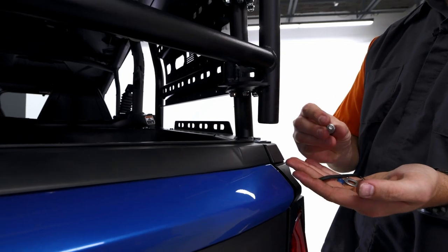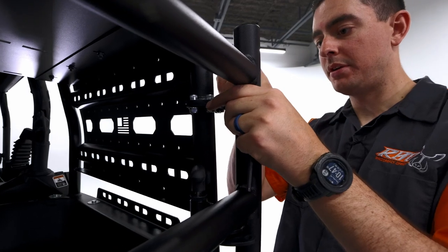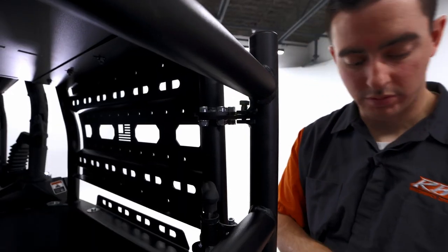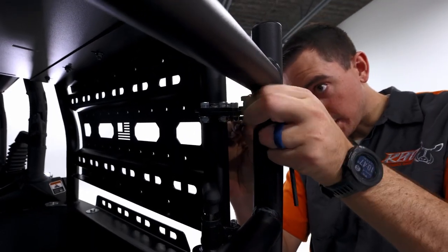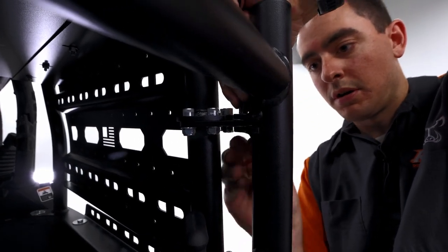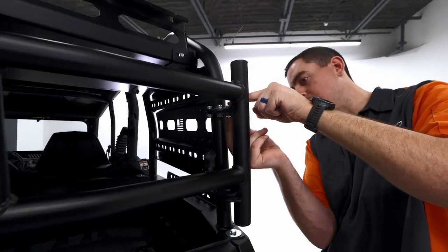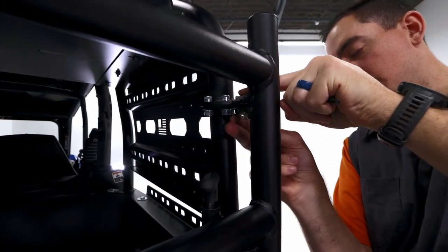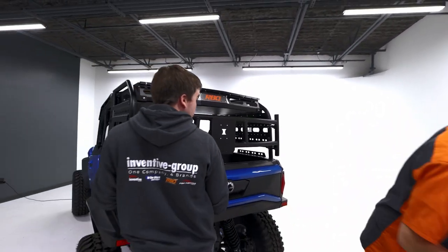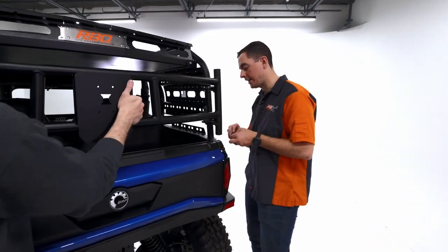So we're gonna take our shoulder screw here, one of our washers, and we're gonna lift that up just a little bit and then put that through. And then we're gonna grab our other washer and slide it in between those plates. And that way it goes through. So at that point, it's not gonna fall off. We're gonna go ahead and put that nut on there, that way Austin doesn't have to worry about it falling on him. Then we're gonna grab our other shoulder screw and washers and repeat the process down low.